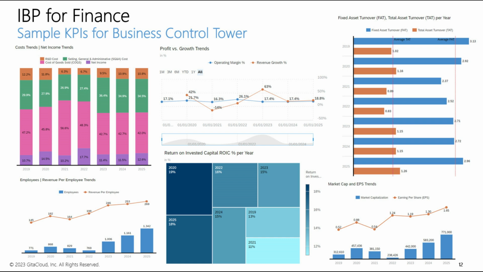KPIs selected should be the ones that encourage well-balanced performance at an enterprise level and discourage optimization within a given function. For example, we can always reduce inventory days, but we do not want to do this at the cost of missed sales and customer dissatisfaction. Another example is we can always grow profits by reducing direct labor costs, which may be enabled by state-of-the-art automation in the factory, but this cannot come at the cost of a lower return on assets, if such equipment is quite expensive.